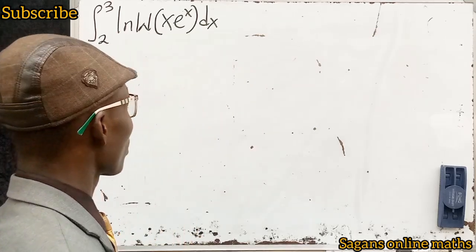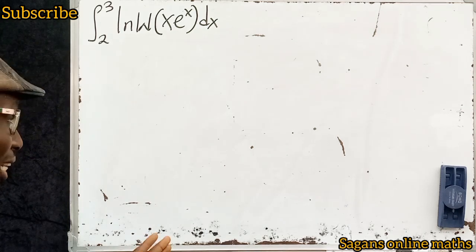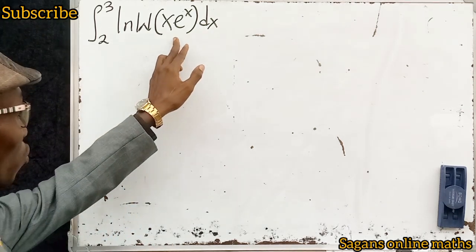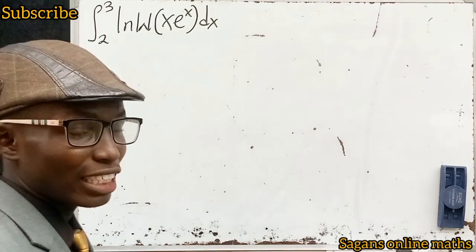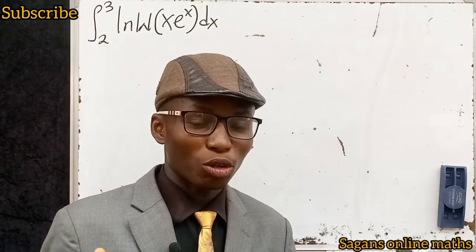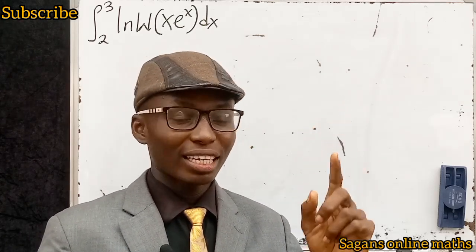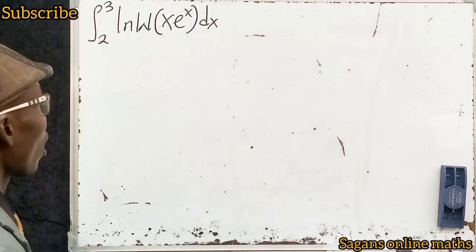Now look at what we are given. We are given the integral from 2 to 3 of the derivative function of what? Of s multiplied by e to x dx. Now you are asked to integrate this function with respect to s. But don't forget that this is a definite integral. Why is it called a definite integral? Because you have our lower limit and our upper limit. Okay.